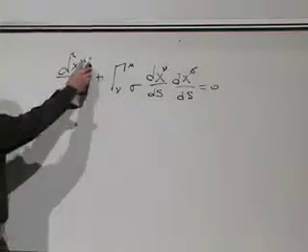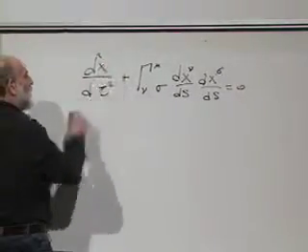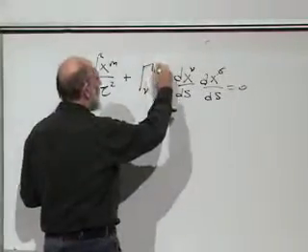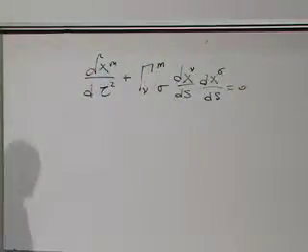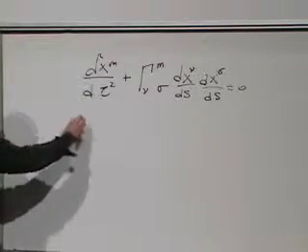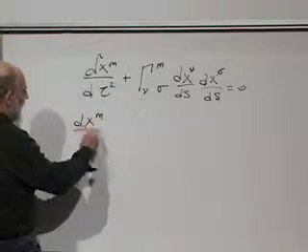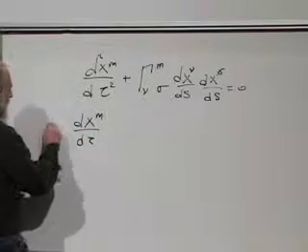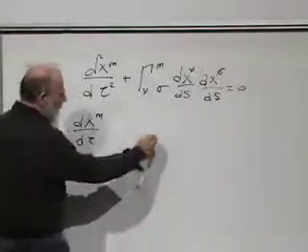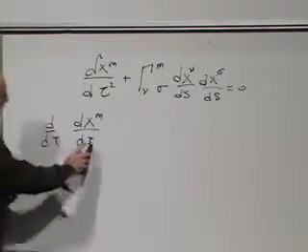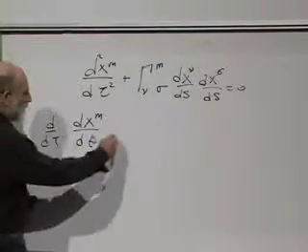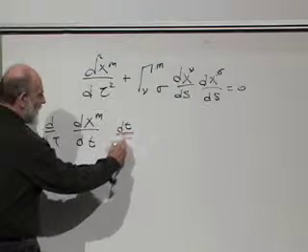So let's, for example, say this is a space-like component. Let's call it m, and the other ones stay the way they are. All right, the first thing we'd have to do is deal with this guy here. This is d x^m by d tau, d by d tau. But we simply use the rule that differentiating with respect to tau is the same as differentiating with respect to t, and then multiplying by dt d tau.